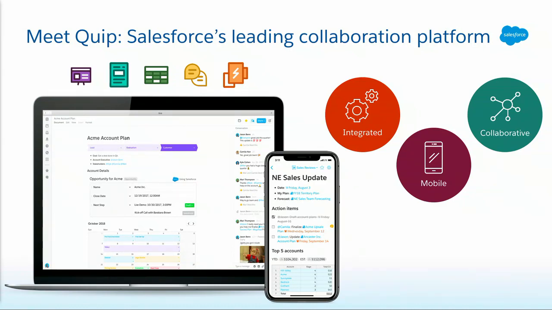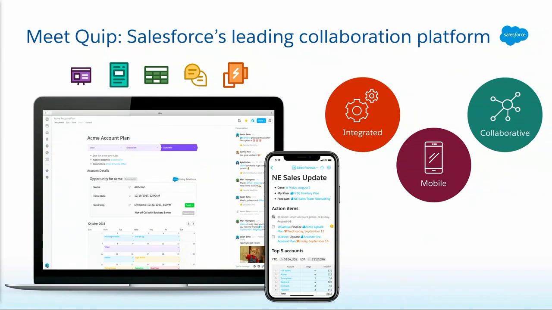This also works seamlessly on your mobile device. You all are here, some of you have laptops, but all of you probably have a phone, and that's really important because similarly, SMS is a pretty crappy way to do pure work. You need context. So Quip gives you the app on the phone that gives you all of this.